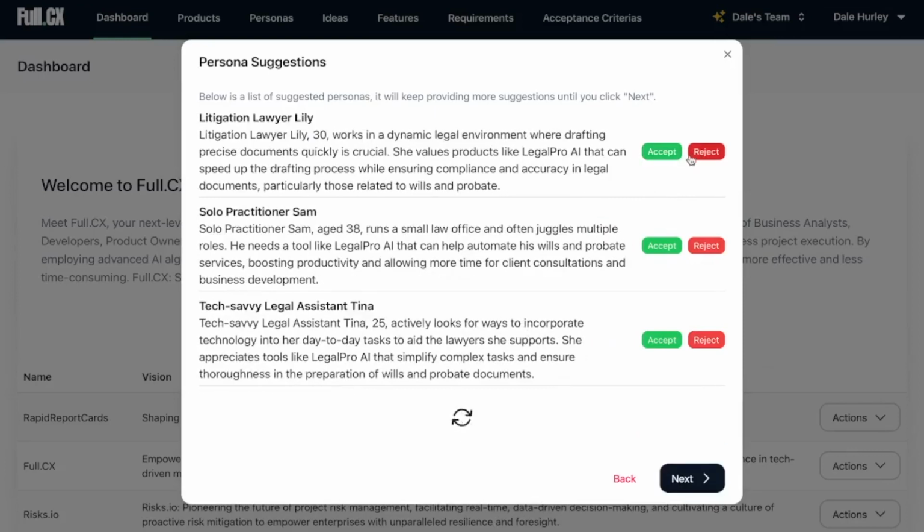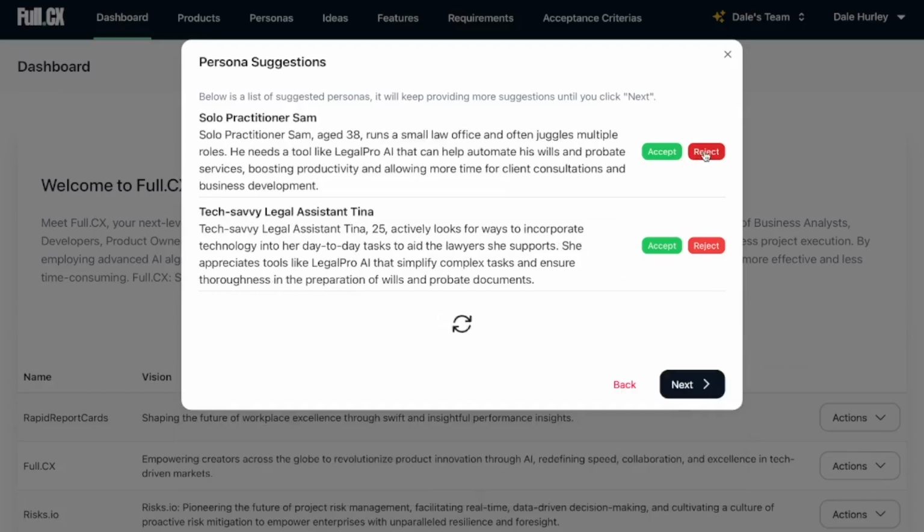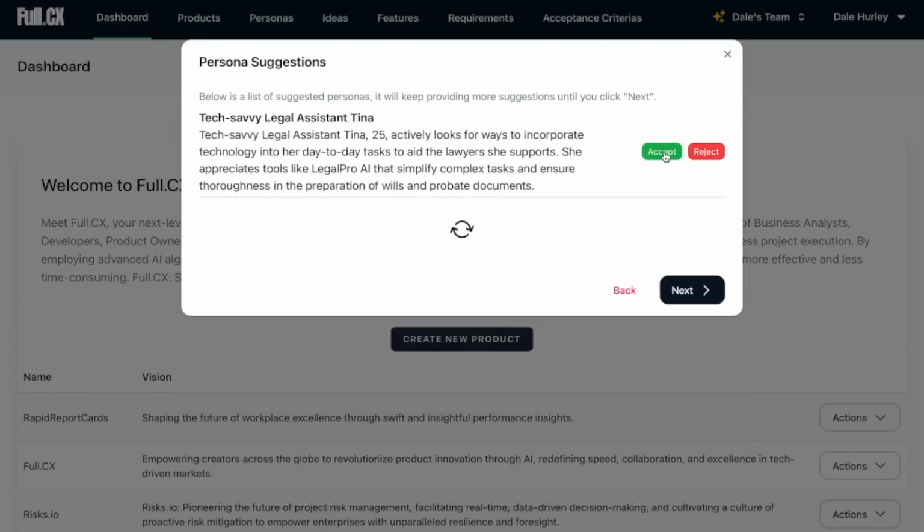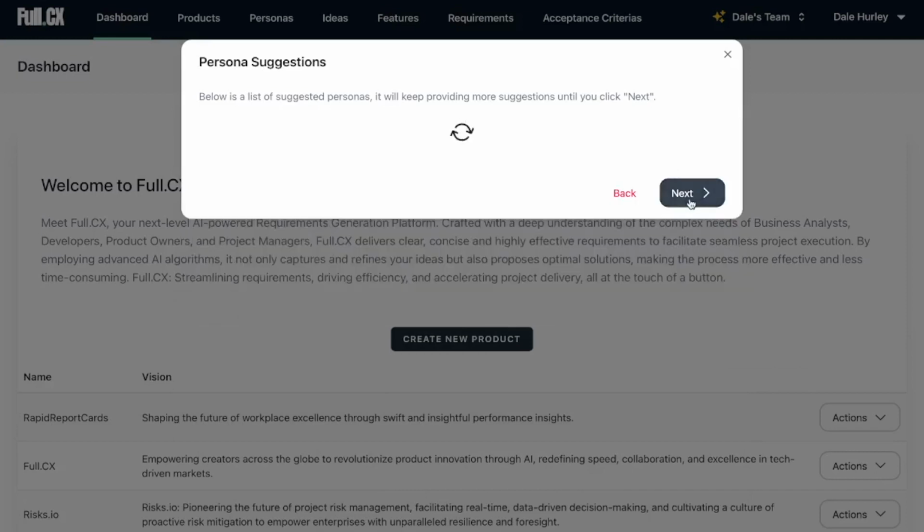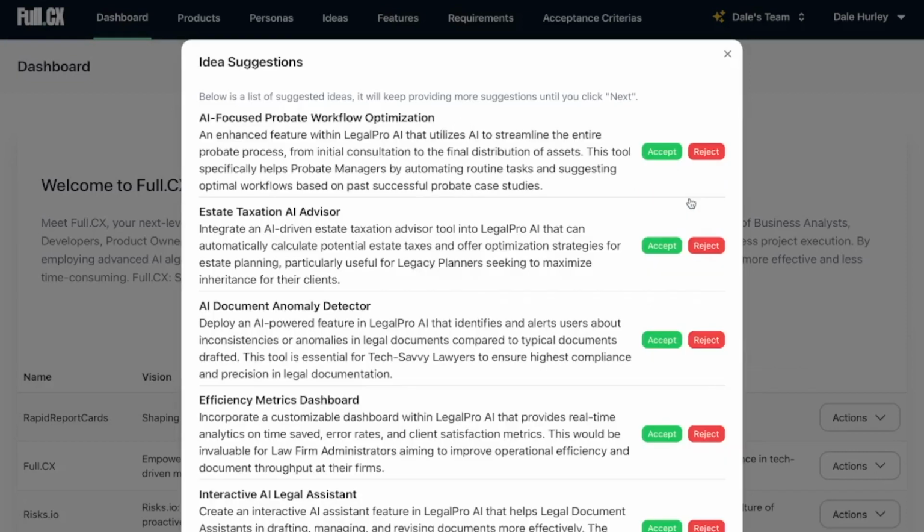We've also got our personas. Personas is one of those things where anyone who's been in a product team knows just how painful it is coming up with them. It can be a task that takes several days, and then the end result is you've got maybe 3 or 4 different personas. Using AI, we're able to get those personas generated quite rapidly, and they're quite detailed when you get into the product.